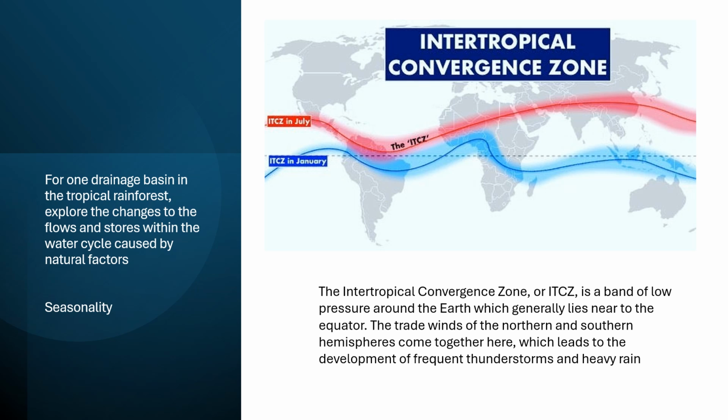And you can see it here, two lines showing the difference between July and January. So it's looking here at the furthest north position and the furthest south. So you can see it kind of fluctuates around the equator. It doesn't have a massive difference when you're looking at northern areas of the Amazon and parts of northern South America. But if you do look across to Asia, Africa, there's a much bigger variance. And it's what brings very heavy rain. It's your seasonal monsoon rain, but it does influence the rainforest.